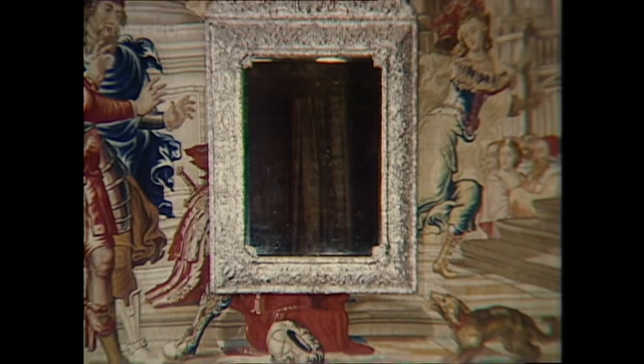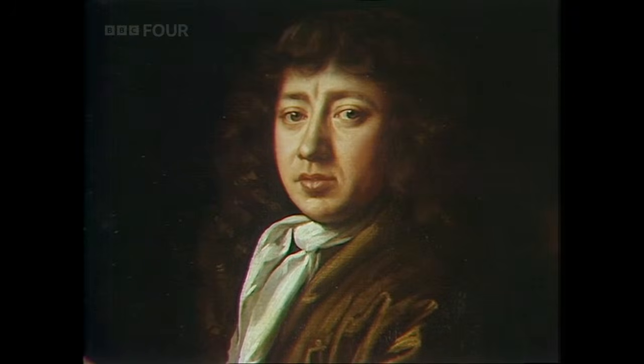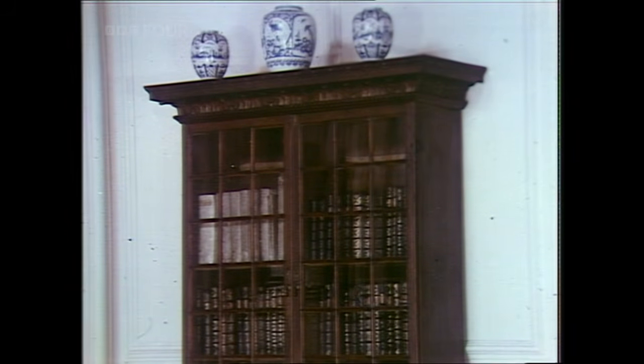And when you think of this period, you can't help associating it particularly with the diarists, and as regards furniture, it was John Evelyn who was the first writer to use the term cabinet maker, which he did as early as 1664. And of course, there was the even more famous Samuel Pepys, who was to make the first reference to bookcases as separate pieces of furniture. Now, this is one typical example of the earliest kind, the kind, in fact, that Pepys himself ordered from Simpson the joiner. And Pepys was a man far too fond of his money to spend it on mere passing fashions.